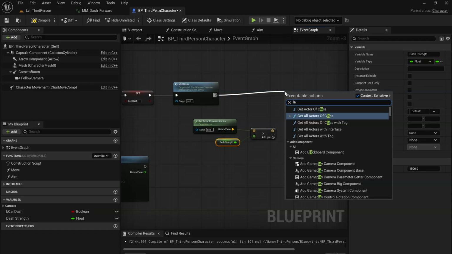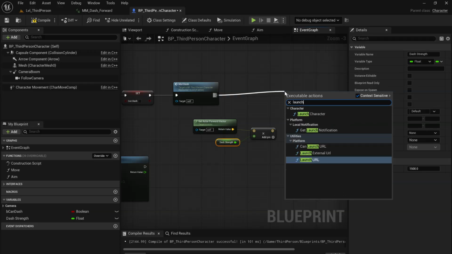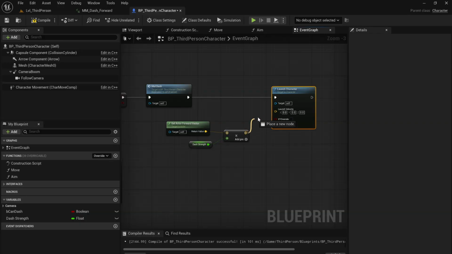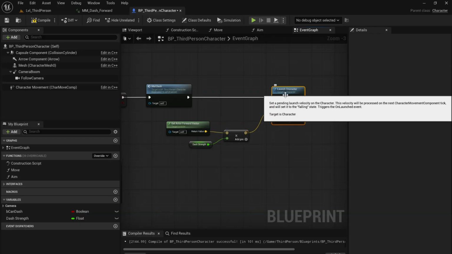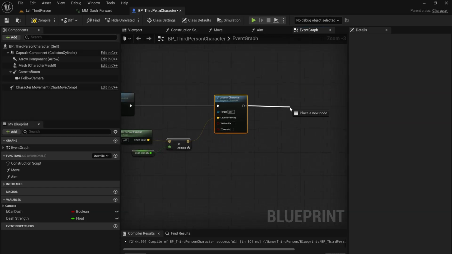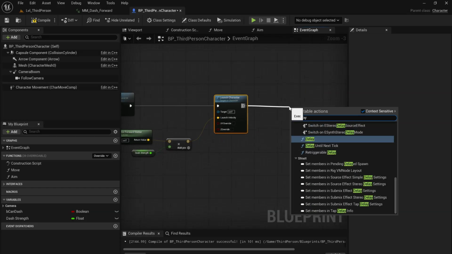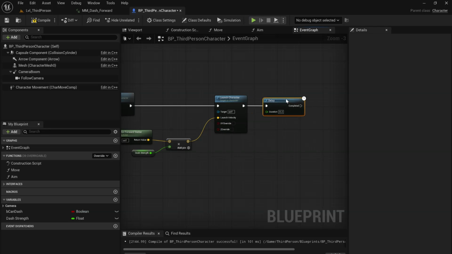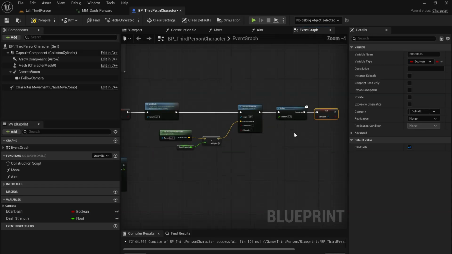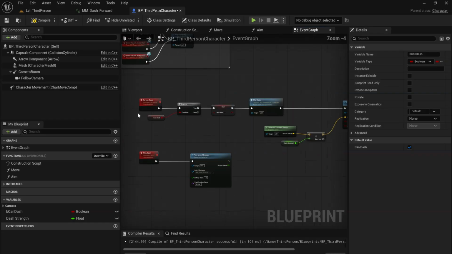Then search for launch character. Why launch character? Because it actually moves the player forward in the dash direction. So I set the variable dash strength to 1500 and I think it is good. After that I add a delay, so the animation will move after 1 second, and then set b can dash back to true for the cooldown.